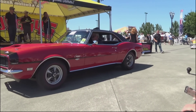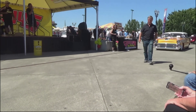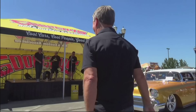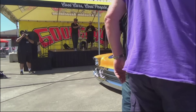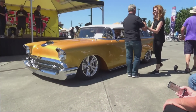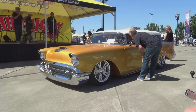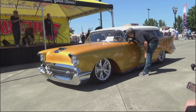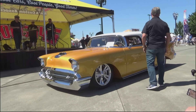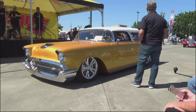Next up is our Builder's Choice, selected by Art Morrison and his son Craig. Give them a big round of applause for doing our top ten. This is Ron Mayer from Hillsboro, Oregon — a '57 Chevy, highly customized Nomad. Every panel shows the major fabrication that was done. It's got an LS7 427 with the 4L80E, headers, stainless steel exhaust, Magnaflow, house of colors paint, two-inch roof chop, handmade grill.